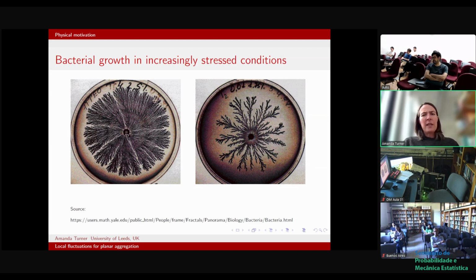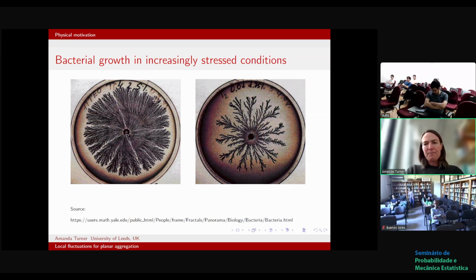So the question that I'm interested in is, in all cases, the experimental setup was completely isotropic. The nutrients were evenly spread across the dish, even if in some cases there were fewer than others, and yet the model has somehow spontaneously become anisotropic. It's spontaneously chosen directions. And so the question that I'm interested in is, what is the mechanism that causes this breakdown of isotropy, that causes a spontaneous choice of preferential directions?